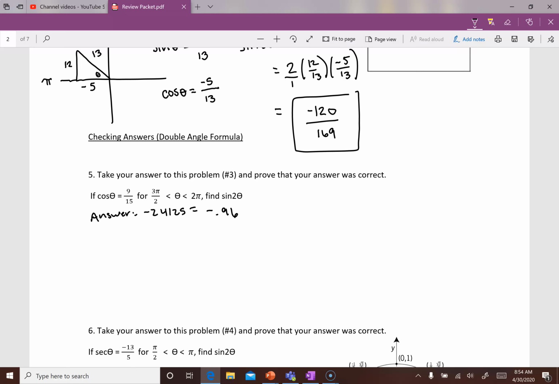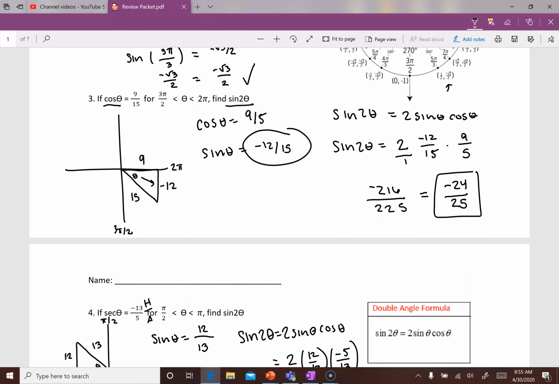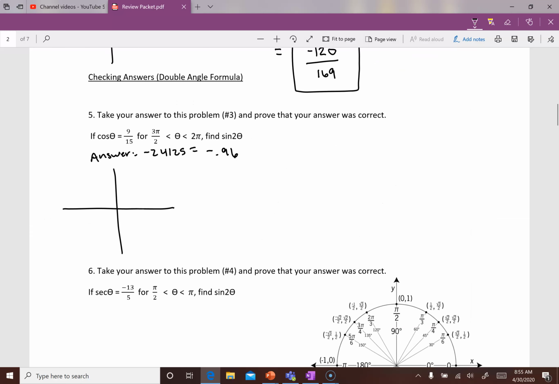All right. First thing I like to do is check that the sign is correct. And so to do that, I'm estimating what sine of 2 theta is. So remember, we were located on this particular problem in the third quadrant right here. Okay, so we were here. And so we're estimating what that angle is right there. And I'm going to say that that theta is roughly 300 degrees because it's more than 270, which is the 3 quadrants.